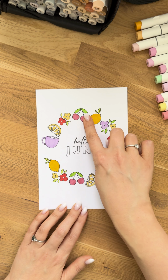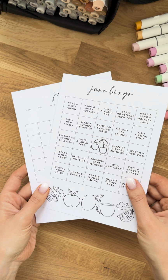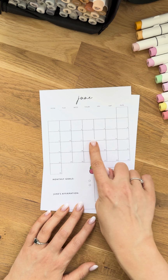I decided to colour the rest of my June page off camera, and I'm absolutely obsessed with how this one turned out. I really love the colour palette that I've chosen. I also didn't realise that my camera battery was dimming, so I had to colour my bingo page off camera as well, but I'm so obsessed with how it's turned out. And now it's time to fill in my calendar page.